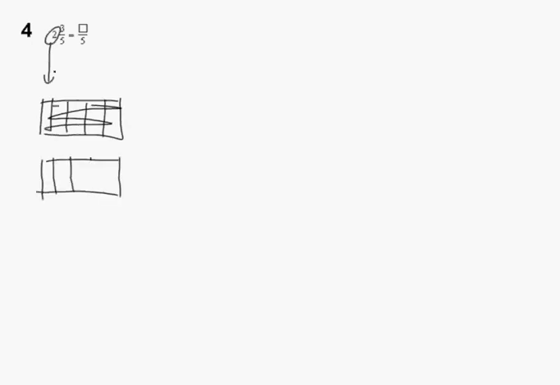Question 4, 2 3/5 is how many fifths? Well, remember, this 2, if I was to draw 5/5, exact same as before, that's 1. If I was to draw 2 chocolate bars cut into fifths, that would be 10/5. So 2 is actually the same thing as 10/5, which means I have another 3/5 added on to that, which means I have 13/5, which is your answer. 2 3/5 is the same thing as 13/5.